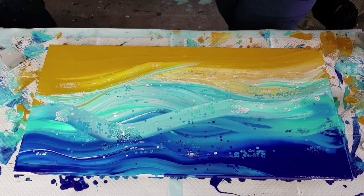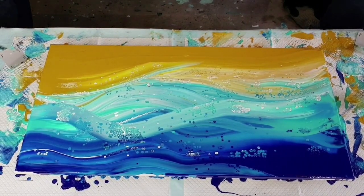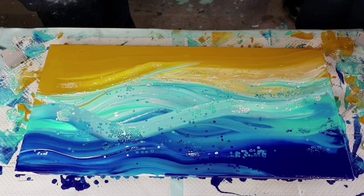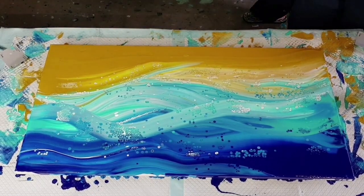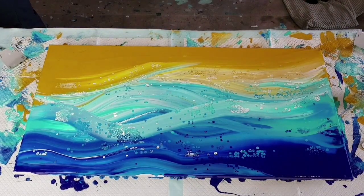But basically, that's it. Very nice. All done? Yep. You want to do anything else? I don't think so. All done. Rightio. Looking great. It'll dry a little bit darker. Now she'll just work on her edges, and we need to wait for this to dry, and we'll be back. It'll take a few days.